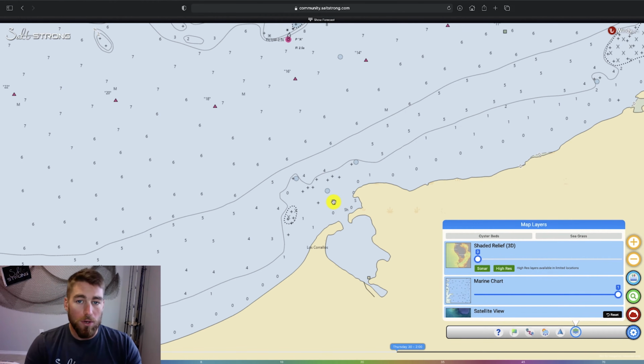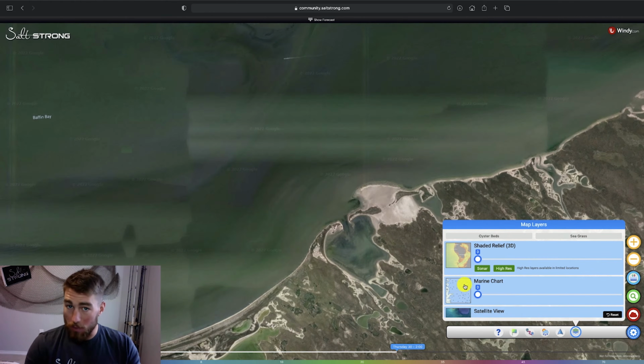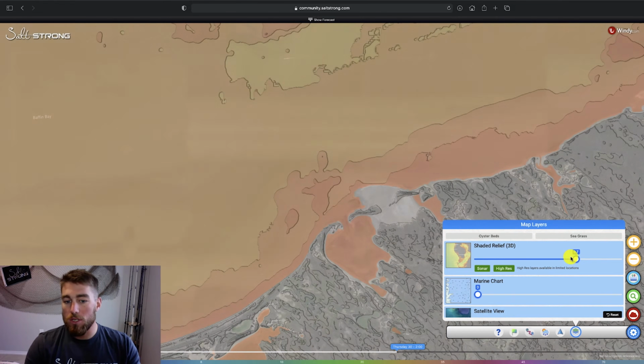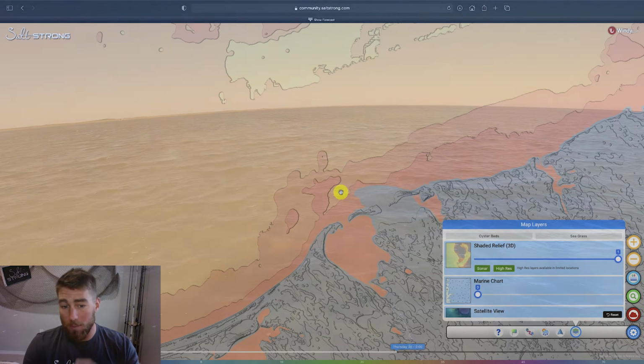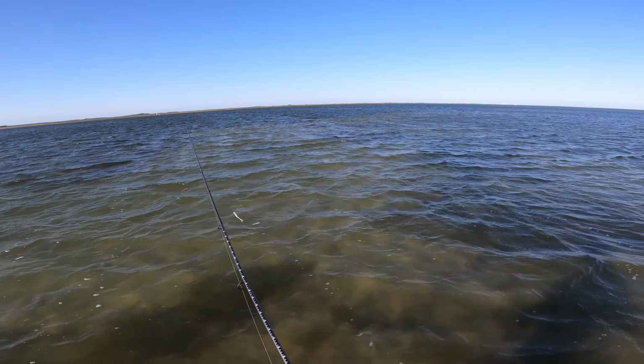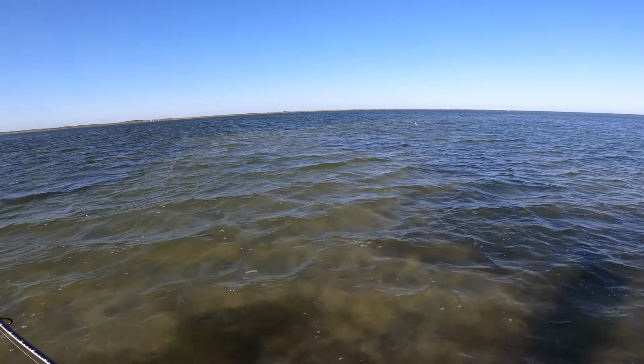Now when I'm out on the water as well, I can actually pinpoint my location and see exactly where I need to be. But what was really cool, especially when I was after flounder, was that I could turn this shaded relief on and see the actual contours of the bottom of this ledge. So what was really nice was to know that these fish would likely be stacked up in this little pocket right here, because as that water flows out, those flounder can sit in this channel, and it's almost like a conveyor belt of food for them. So knowing that, I headed out to this spot, and I'm gonna let you guys see exactly what happened when I got out on the water.